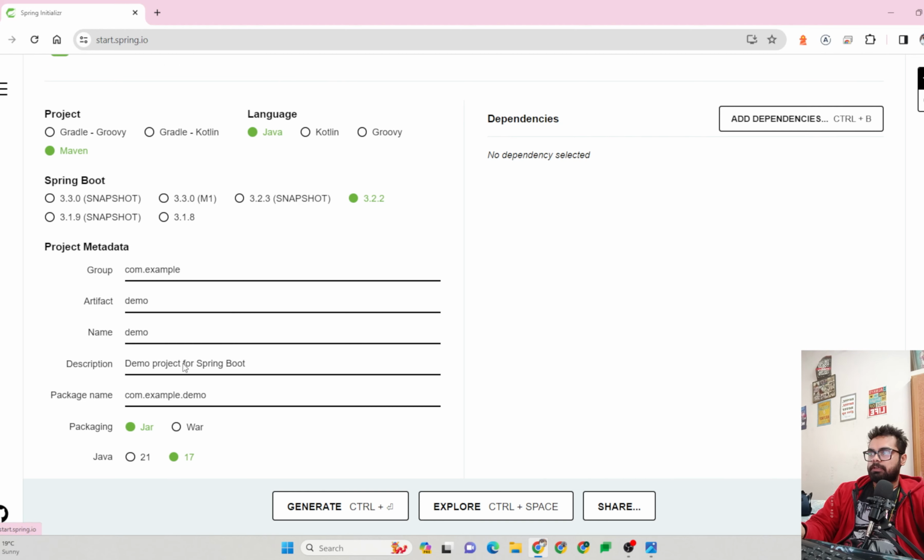I do 17 and I just name it .carrental. And let's also name this car rental application.